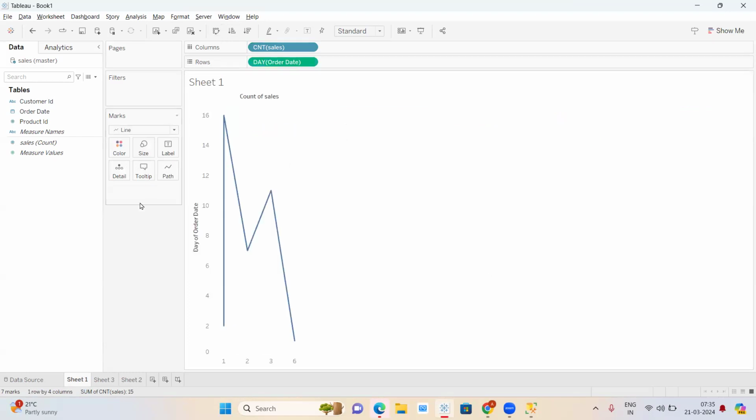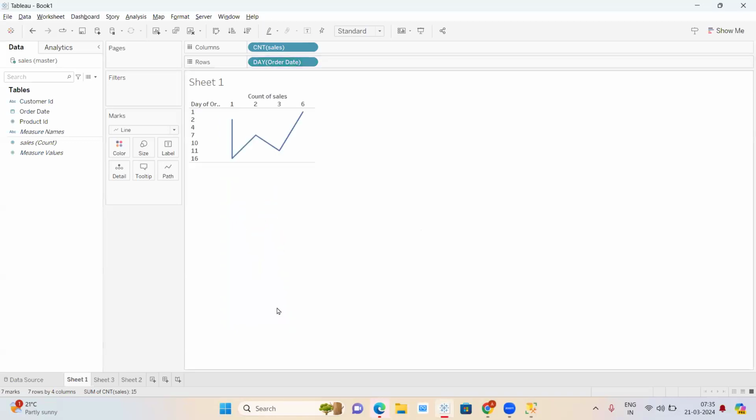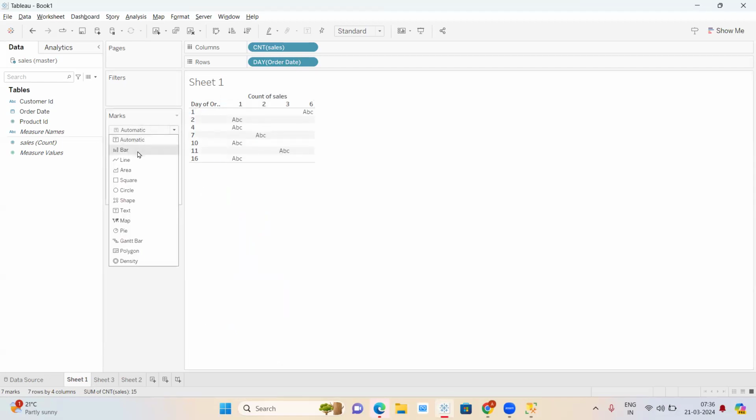See the line chart, the order date and the count of sales. But if it is a discrete value, I'm getting a graph, but not the way I want. It will be in a tabular format. If I do it in bar, it's not a good visualization.